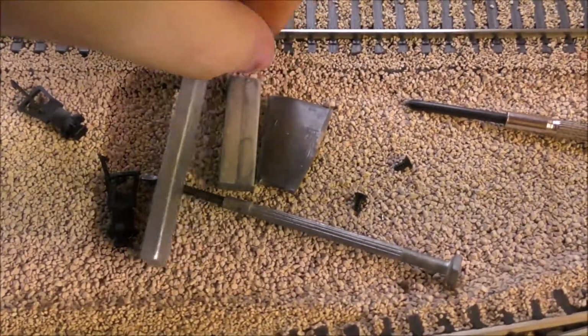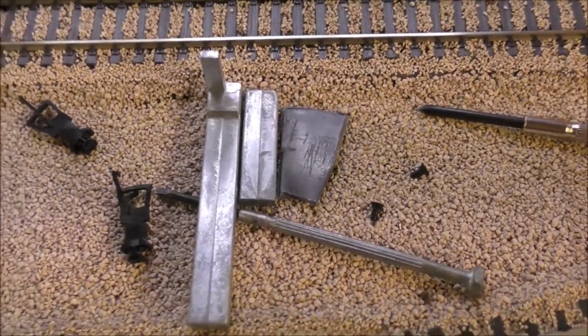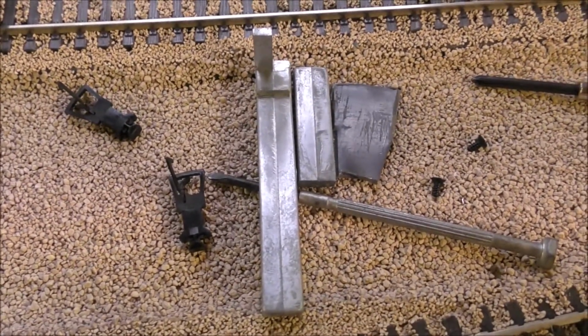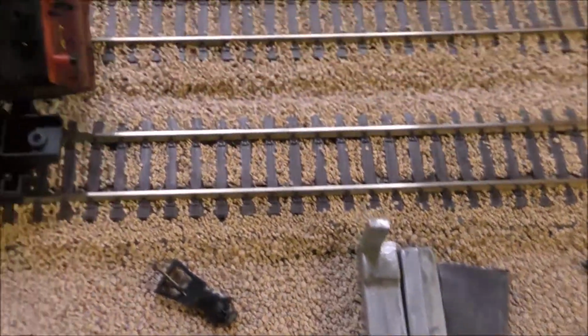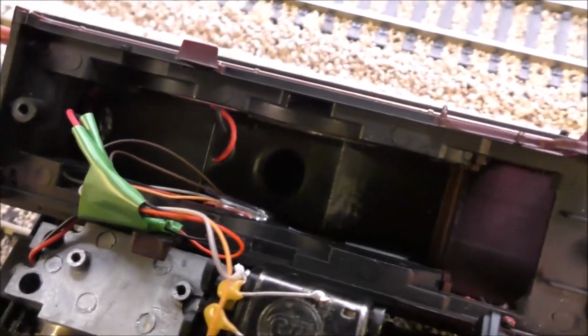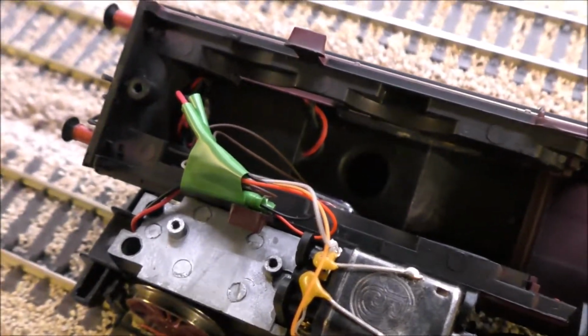These are affixed in with glue, quite a strong glue. I believe it's probably the strongest adhesive to come out of China, which needed prying off with a flathead screwdriver, but they did come off very cleanly. As soon as I did that, I was able to slide the speaker all the way to the front, and then I was able to wire it in.